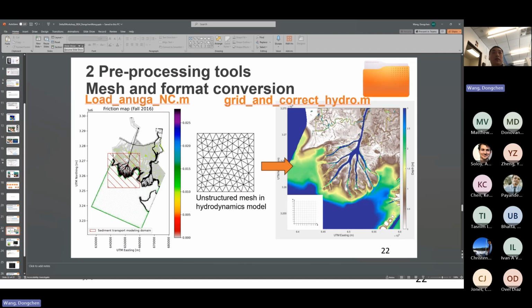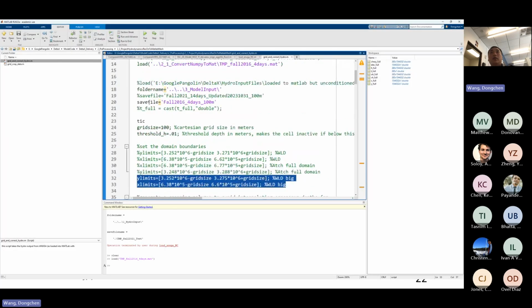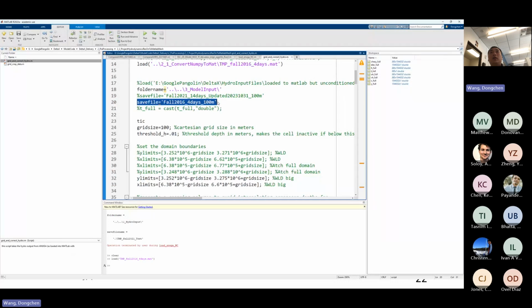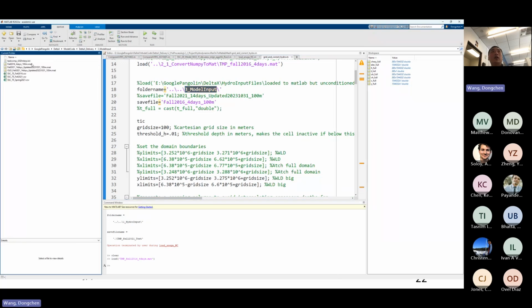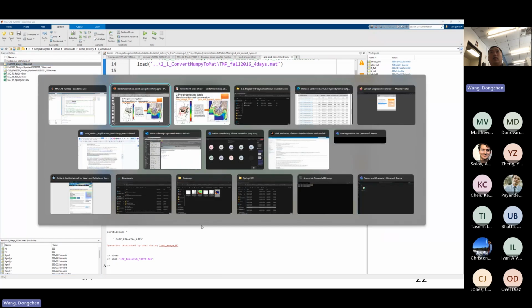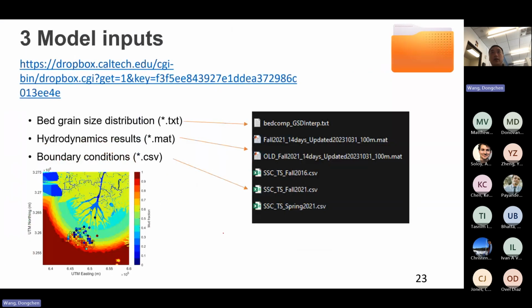After these two steps, it will generate a MATLAB .mat file into the folder 3 model inputs. Now we can go to 3 model inputs. You can see there are several .mat files I generated here using different events to model different events. This file should be automatically generated here. Then let me show the next step.